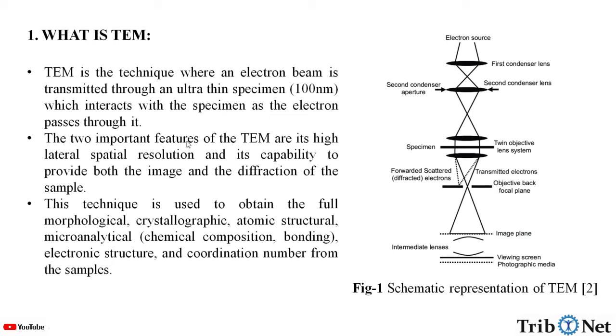The two important features of the TEM are its high lateral spatial resolution and its capability to provide both the image and the diffraction of the sample. This technique is used to obtain the full morphological, crystallographic, atomic structural, and microanalytical information, that is the chemical composition, bonding, electronic structure and the coordination number from the samples. Here in the figure we can see the schematic representation of TEM.